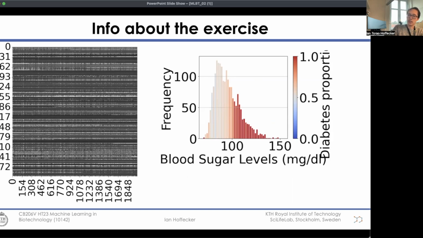So this is where this logistic function is going to come into play here. So we're trying to predict the binary outcome. Do these individuals develop diabetes? And we can see there's clearly a correlation between the blood sugar level and the incidence of diabetes occurring here. So the red heat map here is telling us the proportion of pathological cases. And what we want is a predictor for this based on the gene expression profile and not the blood sugar levels.